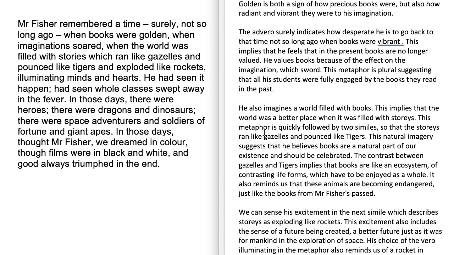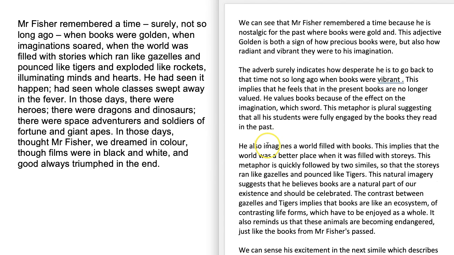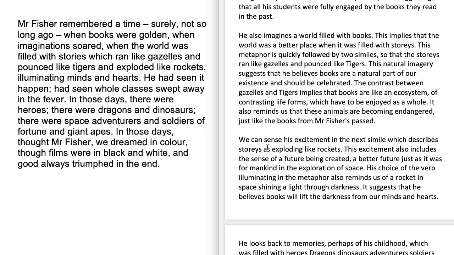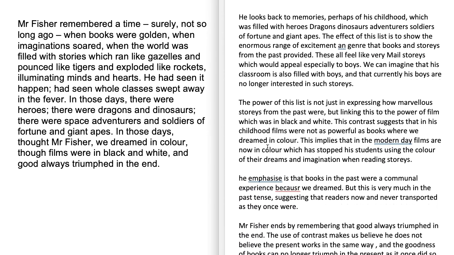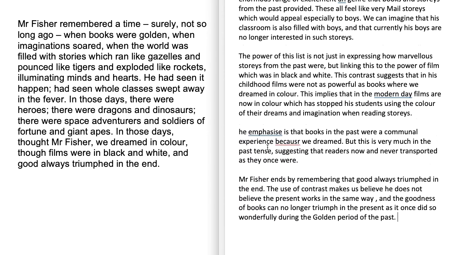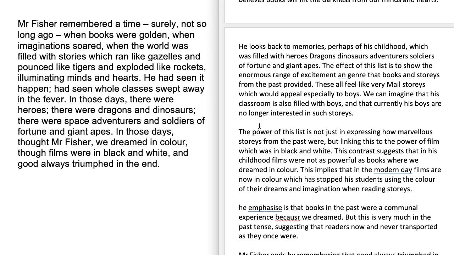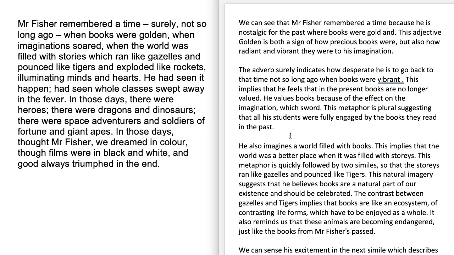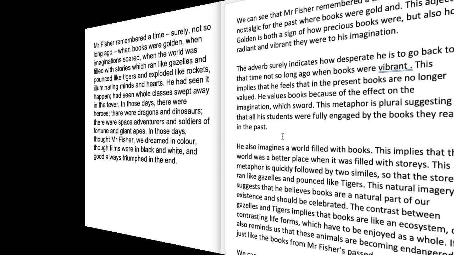Now, obviously, I would struggle to write quite that much in 12 minutes in the exam. Personally, I could do it because I have messy handwriting. But remember, you don't have to write that much. You only really need 3 good paragraphs. I believe you can write more, which is why I want you to use the dictation app. Give it a go and let me know what you think in the comments.